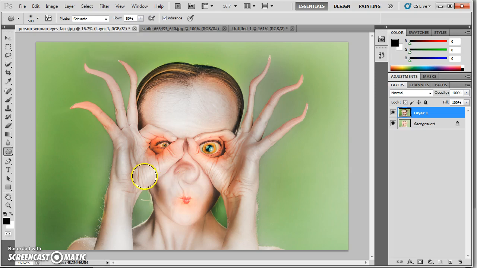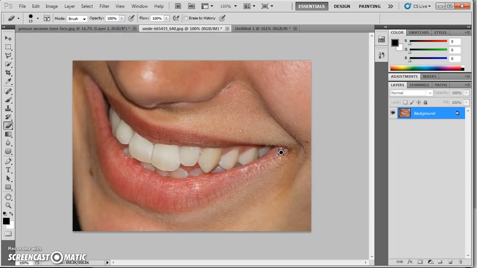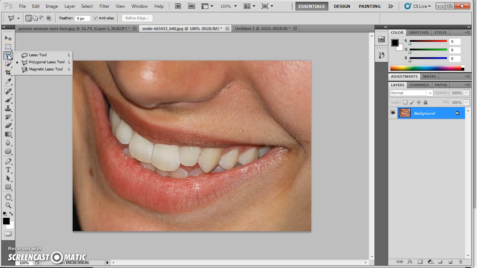And then the next thing I'm going to show you is if you have teeth in a picture, could we make them into fangs? So this is another stock photograph, this time just of the teeth. And what I'm going to do is use a tool called the Lasso tool. And we want specifically the Polygonal Lasso tool. You can see in its icon, it makes straight lines.